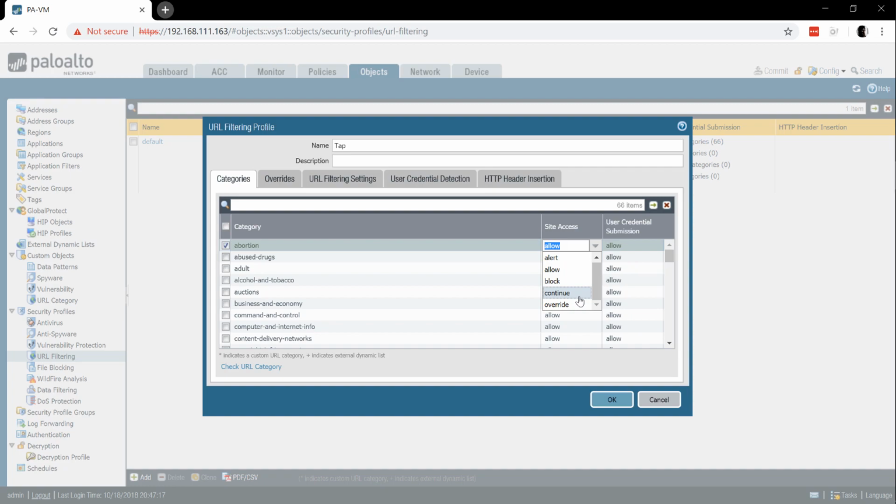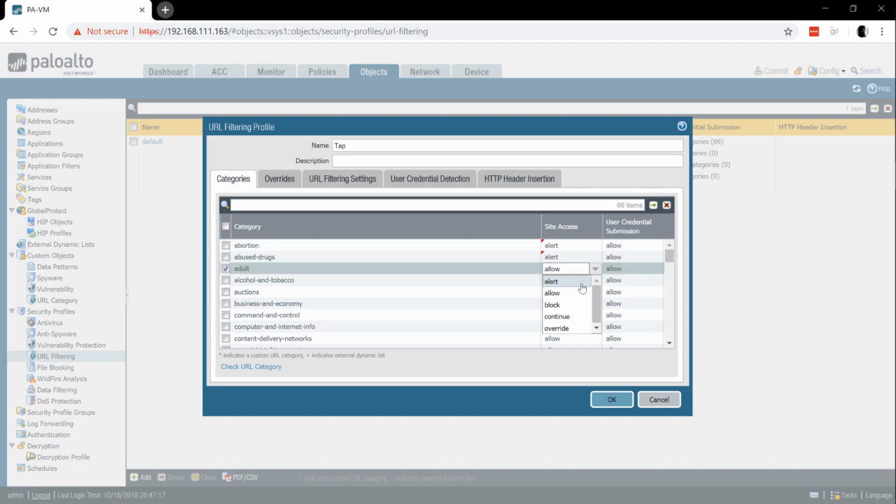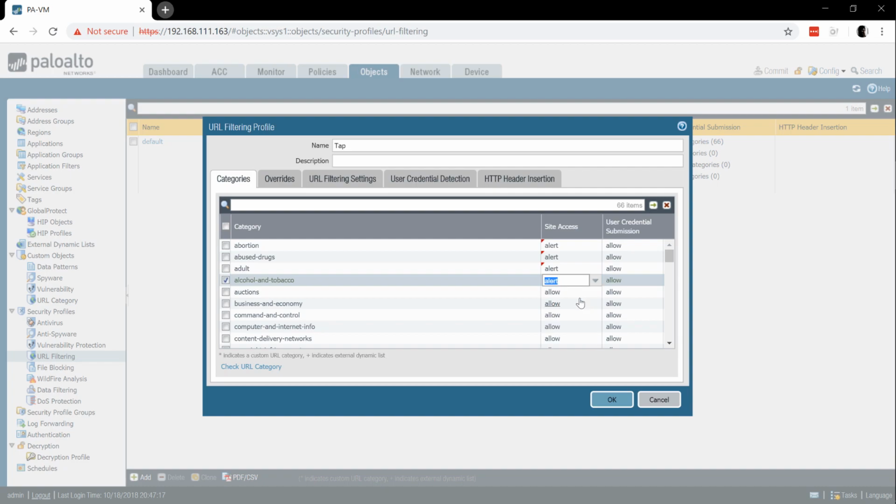And then override. So maybe you have a particular place that you don't want people to go, but your support staff needs to go to the website to get something. They can have a code. They can put it in the screen that's going to challenge them, and then they can be on their merry way. So in our case, we're going to change these all to alert, so this way we can just see the events.